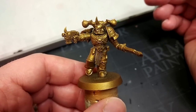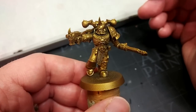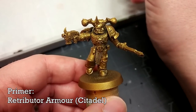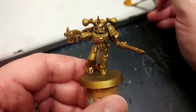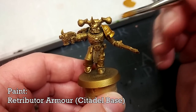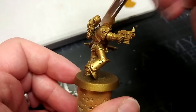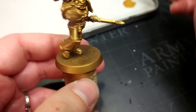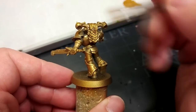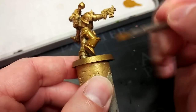The easiest way to paint these guys is to start with the trim color painted, and then paint in the armor — having done Alpha Legion previously, I think that's probably going to be true. So I've started by priming this guy with Retributor Armor, and as with all primers, you're probably going to end up missing a little. I've got some Retributor Armor from the pot and one of the large dry brushes from the Army Painter, but any big brush will do. I'm just going to quickly go around the model and tidy up the areas where I know this stuff is going to be gold. Let's give it one quick pass with some Retributor Armor from the pot.